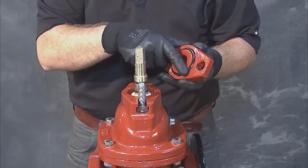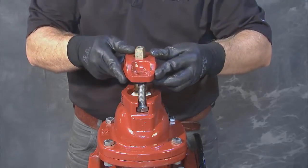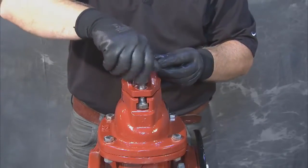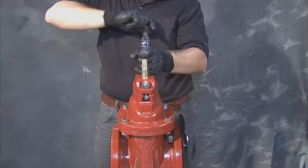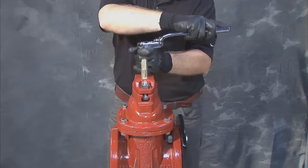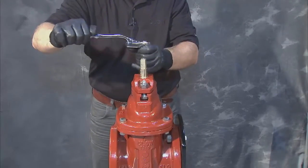After lubricating the follower plate O-ring, align the stem and bolt openings and lower the plate until it's seated against the cover. Install the two nuts and tighten to the proper specification, alternating in a cross pattern to ensure even tightness and to prevent binding of the stem.